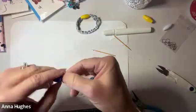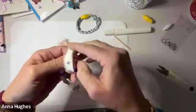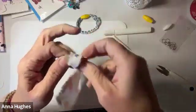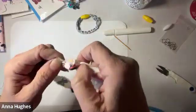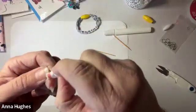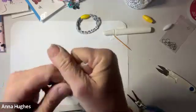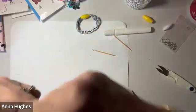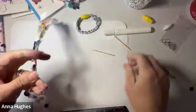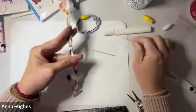Okay. So I'm going to move this cone here, but I'm keeping my fingers where I want that knot to end up. And you want to, again, tie your knot and move it up towards your fingers. Because I want this knot to be as small as humanly possible. And I'm just tightening that sucker up. Okay. Then I'm going to do the same thing. I'm going to grab some glue and I'm going to put it under my knot.